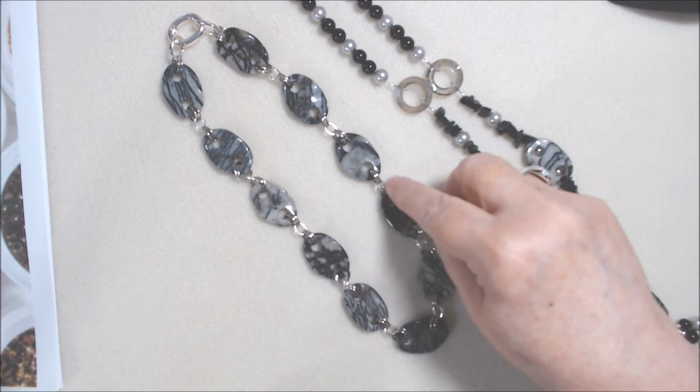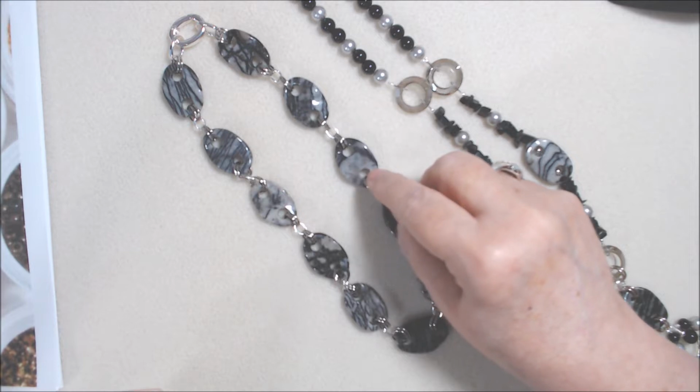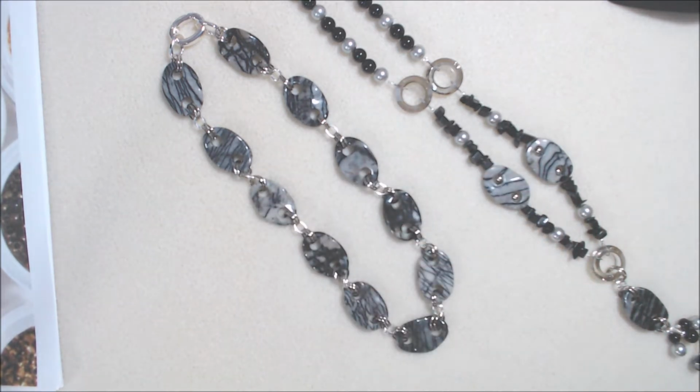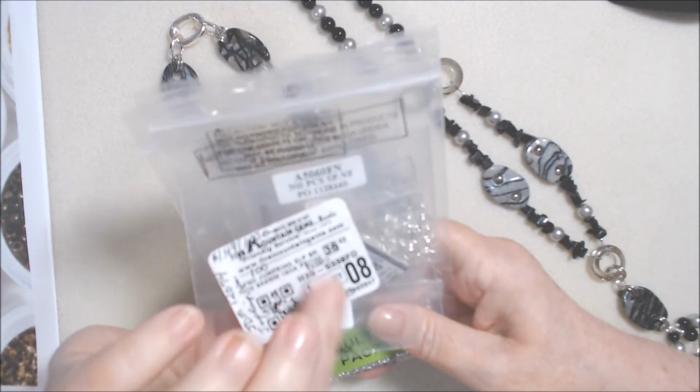So these big round jump rings are 10mm, 16 gauge. Silver finish. They were from Beadbox Bargains in 2018, so I'm using old items, right? And the ovals, of course, are from Fire Mountain, and I actually ended up finishing this one pack.